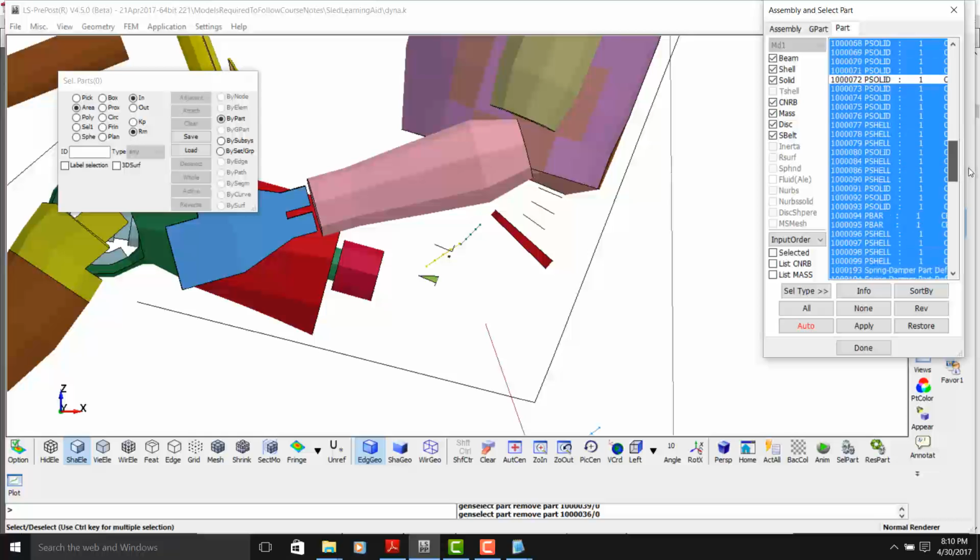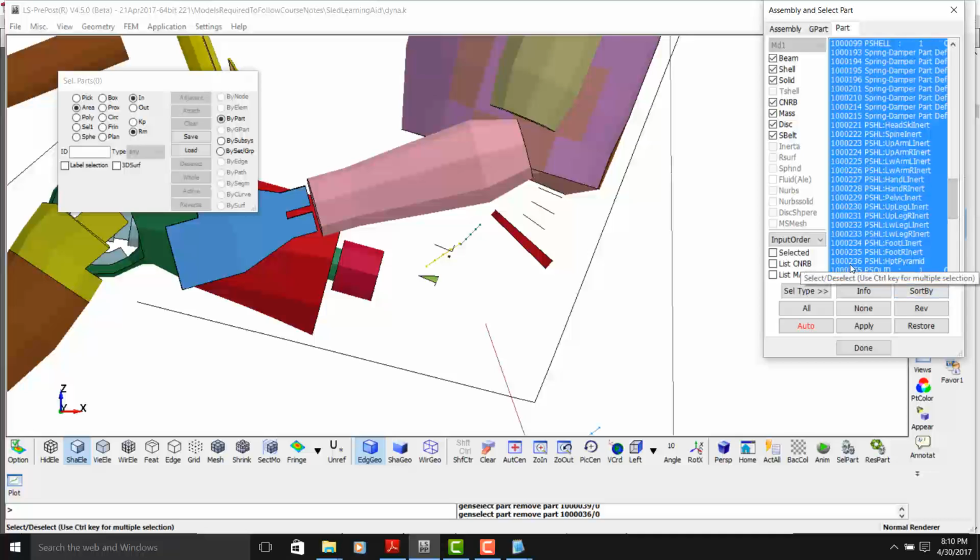Well, in this model I think I have not given the name. Yes, H point pyramid, part number 1,236, H point pyramid, and I have created this H point pyramid here.